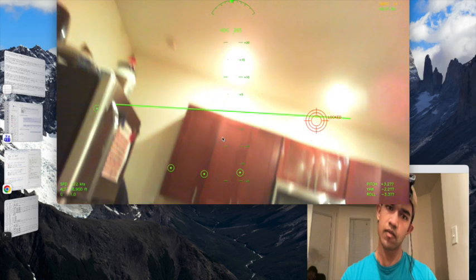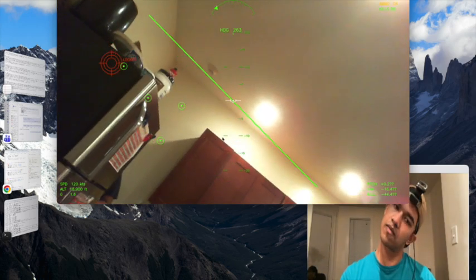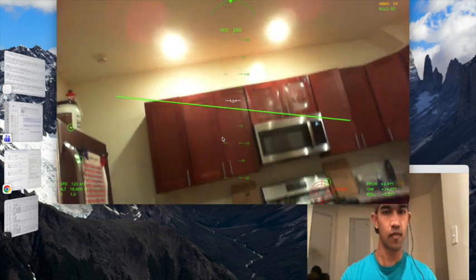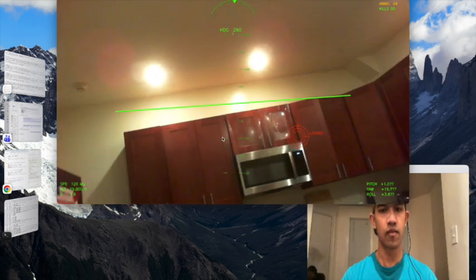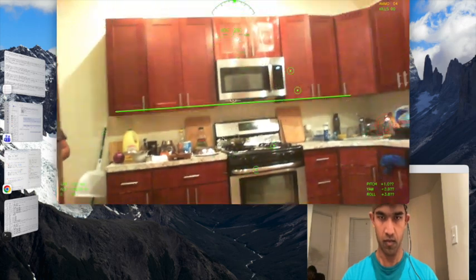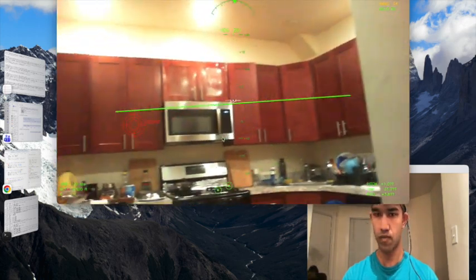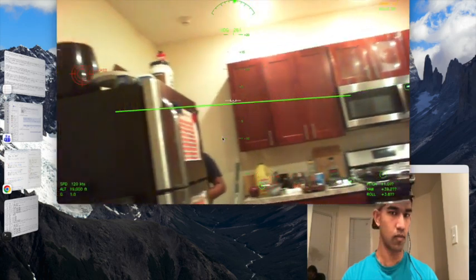These values, in addition to being reflected here on the screen, the green line basically denotes the horizon, and the small boresight aircraft image here displays the bank with respect to the horizon.